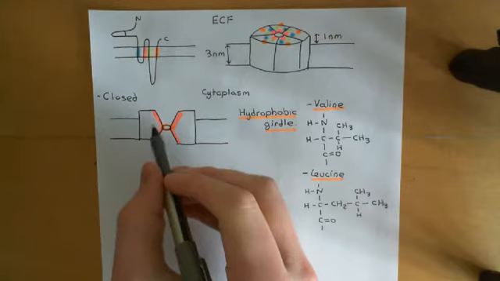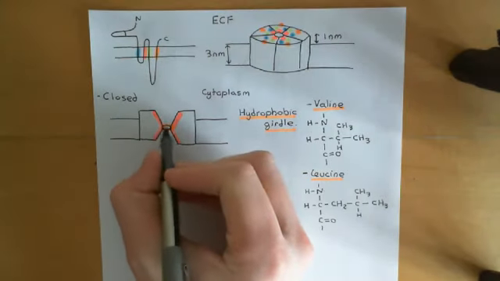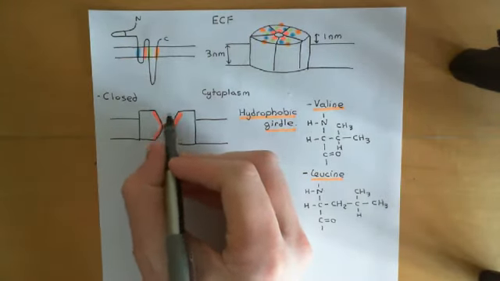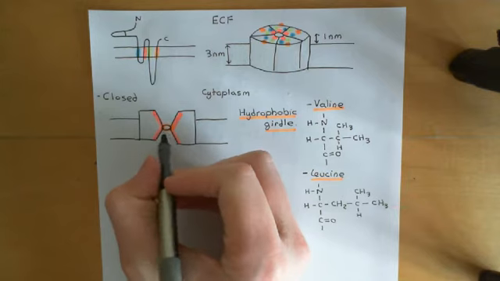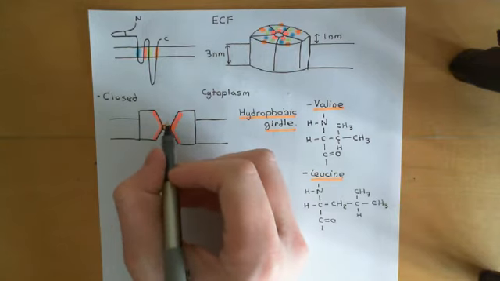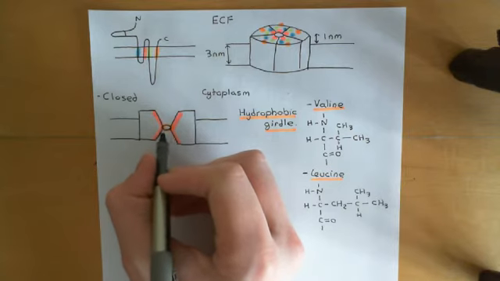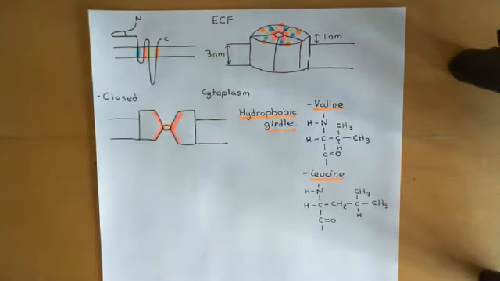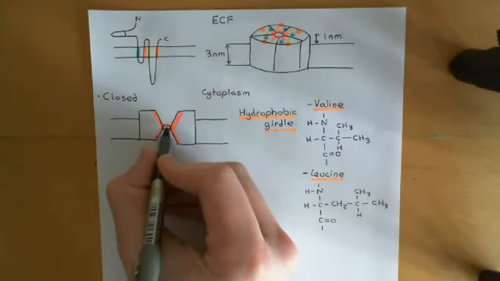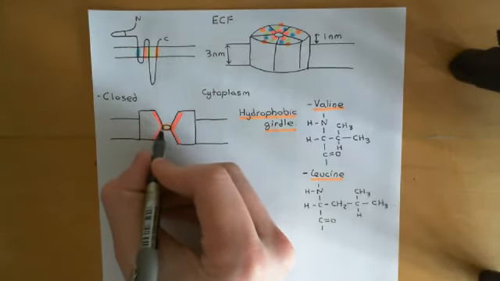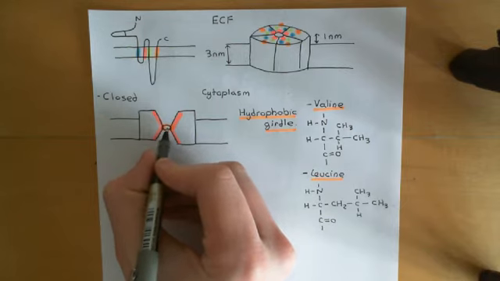When you've got this narrowing right in the center, ions cannot move through it, whether this channel is conductive for sodium and potassium ions or chloride anions. You can't get any ions through it whilst you've got the hydrophobic girdle assembled. So now, if you want to open the channel, what needs to happen is you somehow need to break these interactions between the hydrophobic amino acids at this level of the M2 alpha helices.